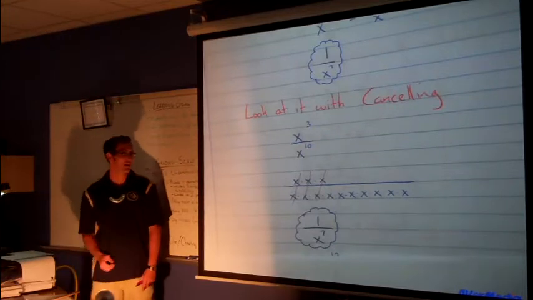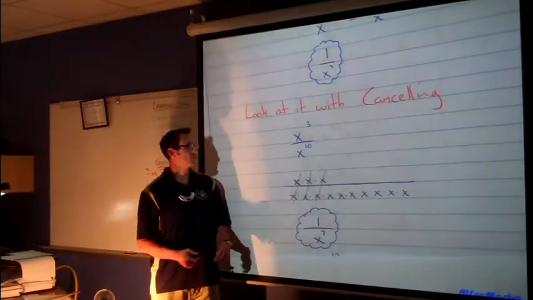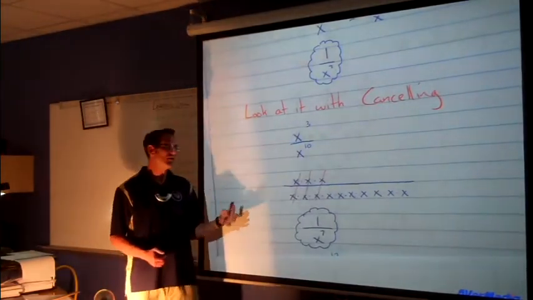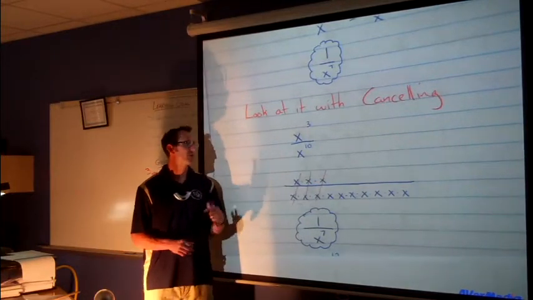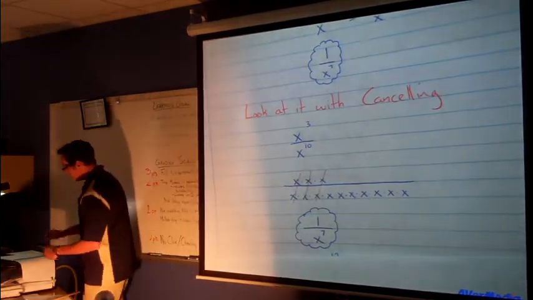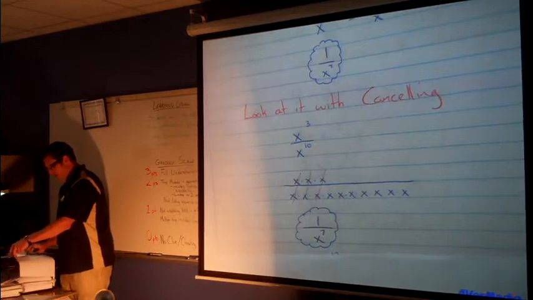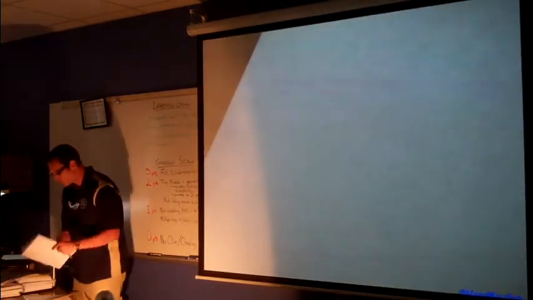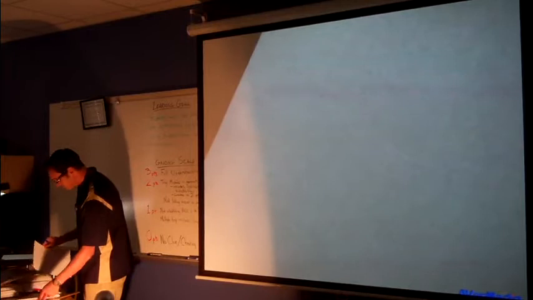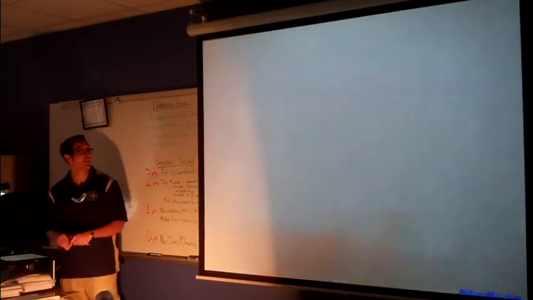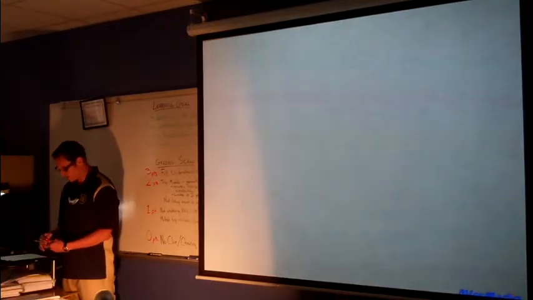So you can look at things in the way of using the law of exponents, or you can look at things in the way of canceling. So I know this might be a little bit confusing, so we'll do a few examples, okay? Hopefully by the time we finish, it'll be a lot easier.